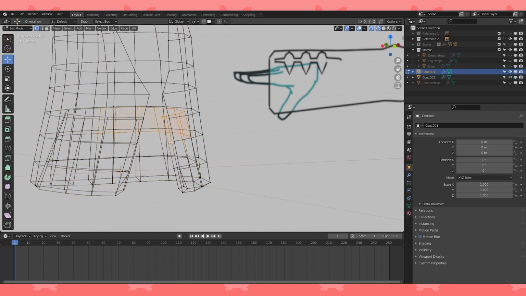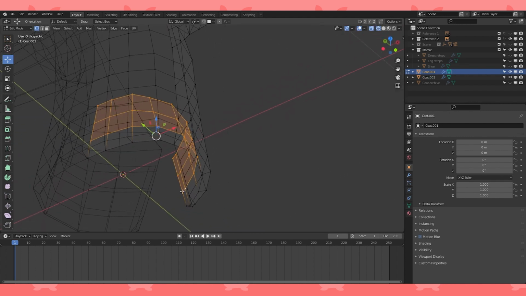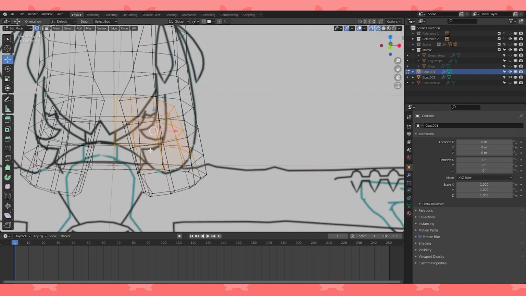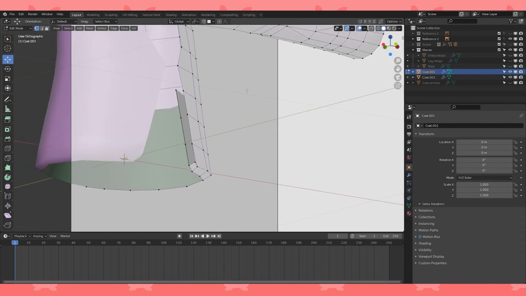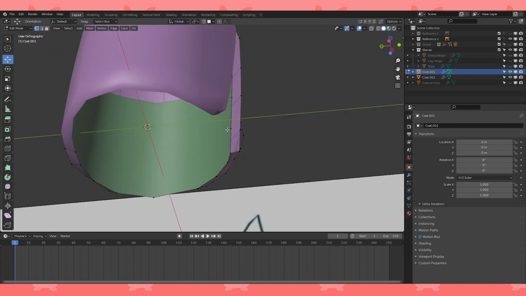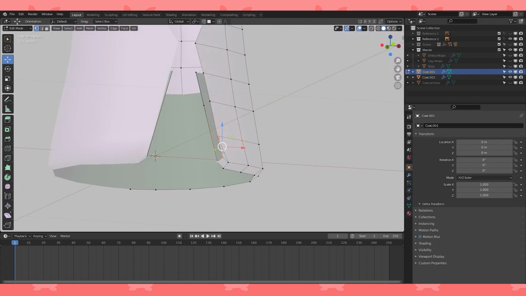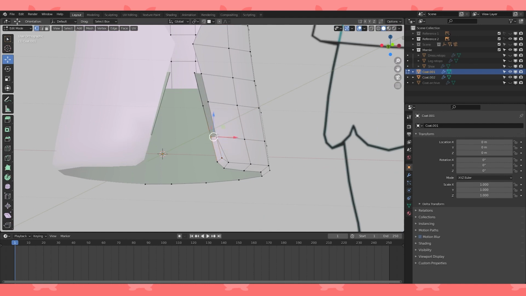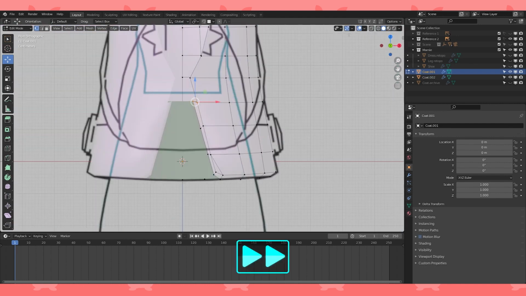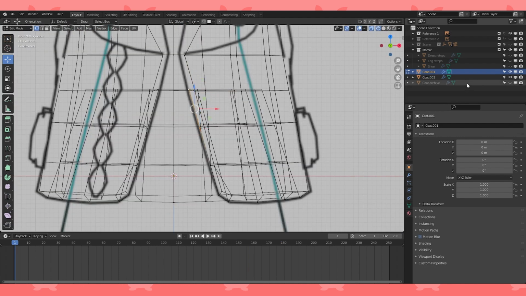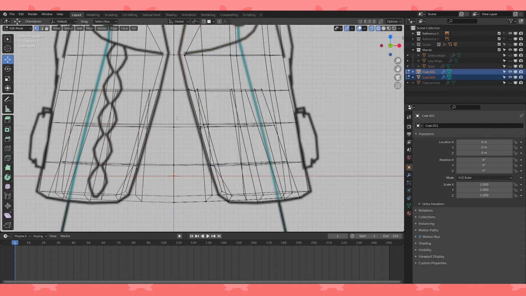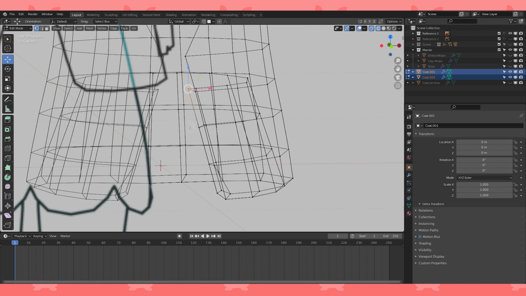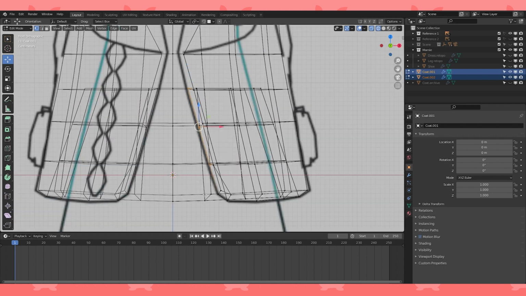Still in the first coat object, select and delete the inner part. Leave the outer loop for now. In solid view, you can better see what we're working with. Fill in these faces. Since we have duplicate vertices for the time being, if you want to edit anything on this edge, shift select both objects and tab into edit mode. Circle select the overlapping vertices and move them both at the same time.